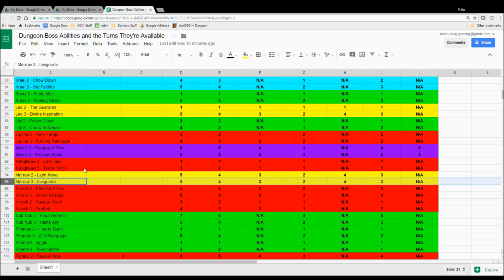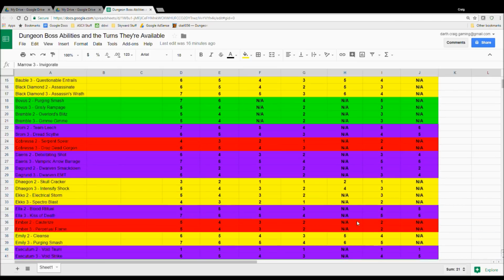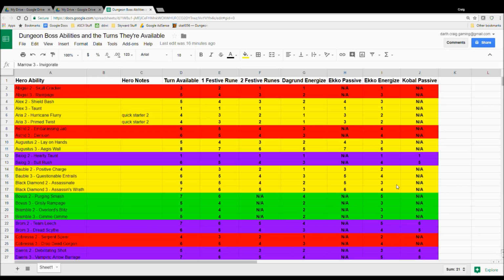That being said, as far as this spreadsheet goes, this is sort of still a work in progress. I did as much as I could on it today just to get it started so that you can actually see some basic numbers. The only thing that I don't have right now is the supplemental columns. I'm going to be combining some of these together into other ones to illustrate like the Echo plus Marrow instance to show that the abilities would be available on turn 1, for example.